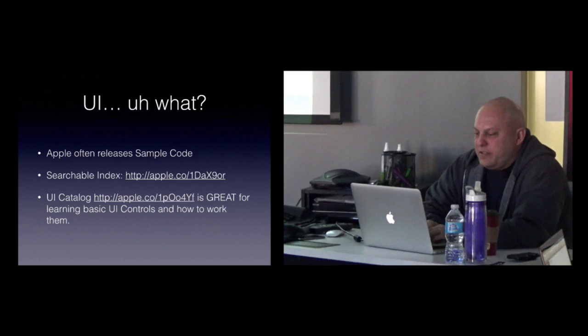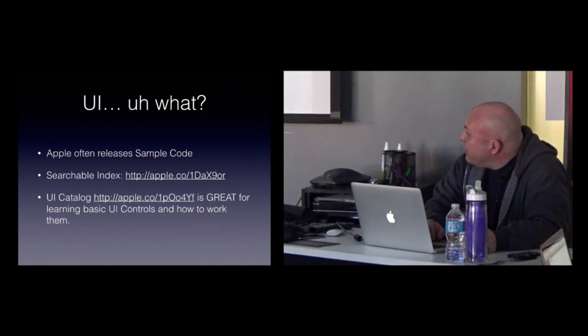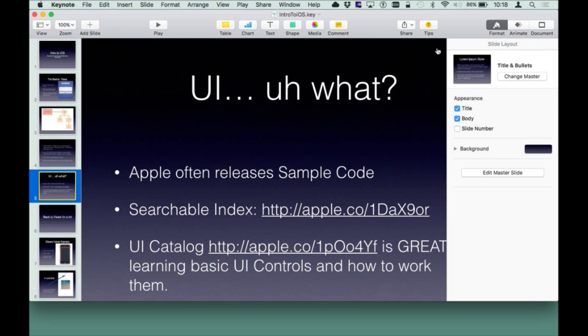The first trick is, well, let me put that back up. Pull up a web browser and hit this URL down here. What we're going to take a quick spin through is called UI Catalog. Apple puts out some pretty good sample code, and in this instance, I think they have a lot of their interns go and write this stuff. So it's not always the greatest code, but it's free, and it lets you not only build and run it, but you can dig into it and see how they do things.